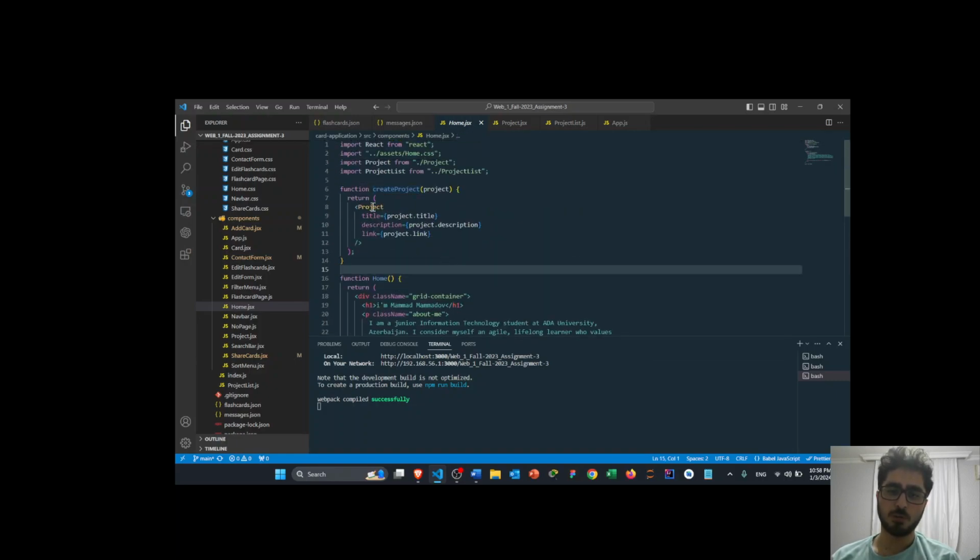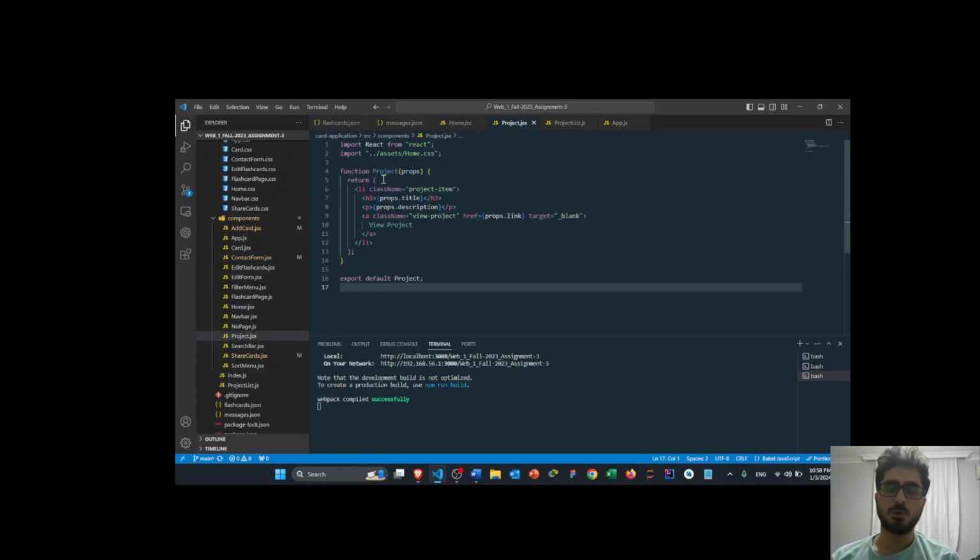So the create project function is here. It takes any project as an argument, and it returns a project element. So it's clear that project is also another component that I created. So let's have a look at that one, project.jsx.